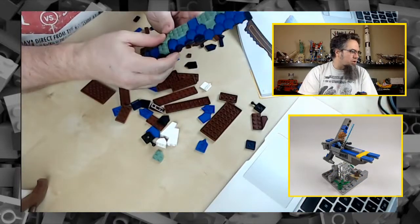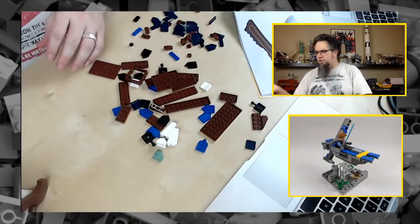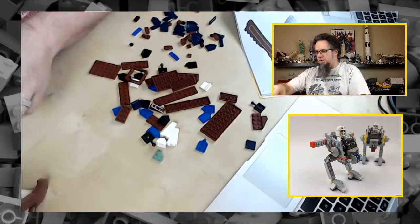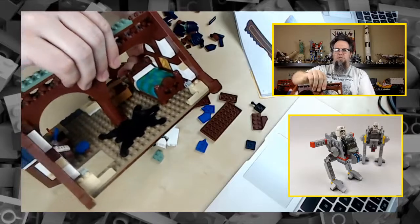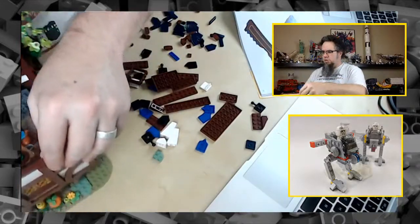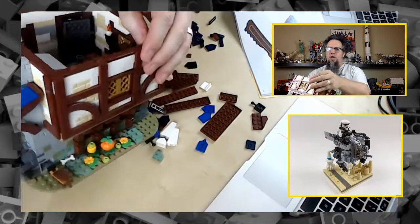How's the set look so far? Cheers, PS. Any castle vibes? Yeah, so I'll take a break real quick. This is going to be the roof so far, and here's the third floor so far. Got some stuff going on. And here's the bottom two floors. It's not really castle vibe. It's Ren Faire vibe, right?